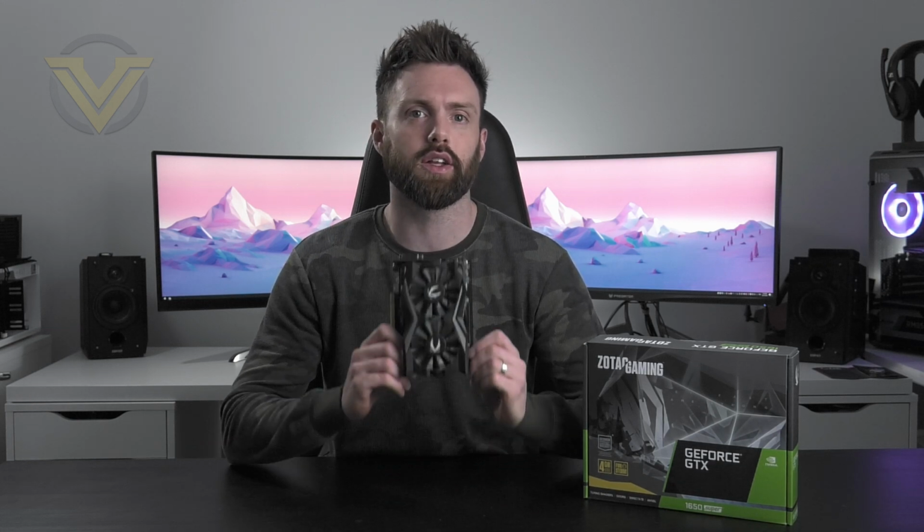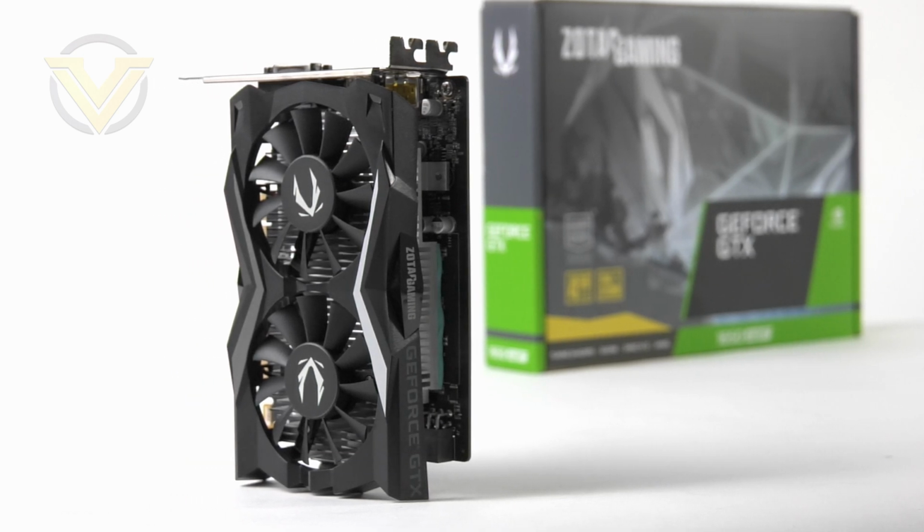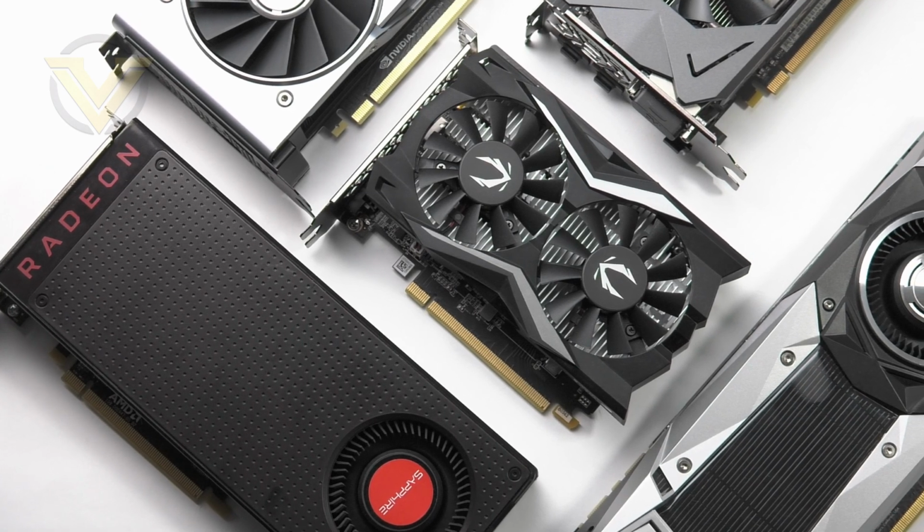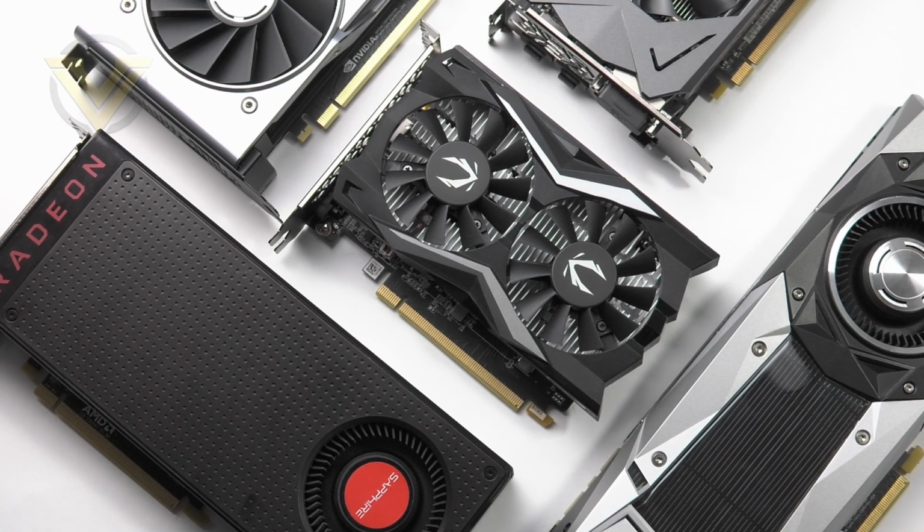Hi guys, well in NVIDIA's pursuit to cover all eventualities, the green team are back again today with another release, and so for it we have the ZOTAC GTX 1650 Super. Now by now it's fairly obvious, isn't it, that the launches that we see are a tactical move to preclude the upcoming 5500 series. There are no surprises here, this is going to sit above the 1650 and then underneath the 1660. So this particular model from ZOTAC is a twin fan design which features no factory overclock, and judging by its size it'll be perfect for a small form factor build.